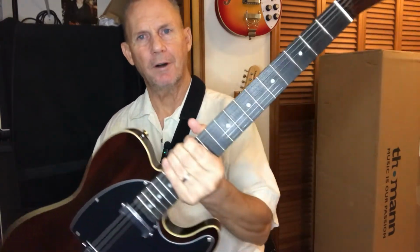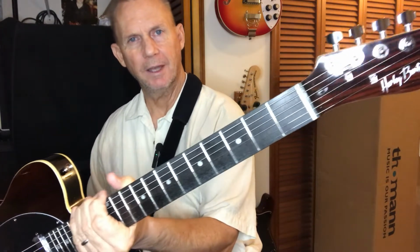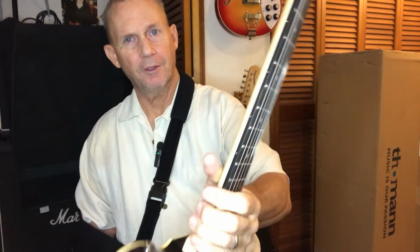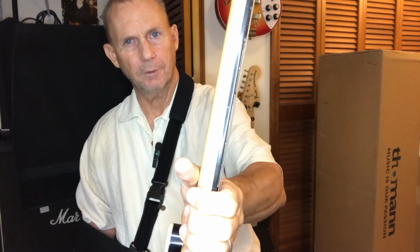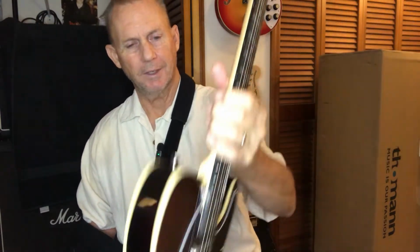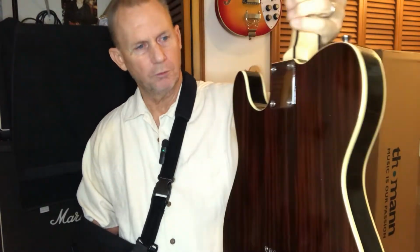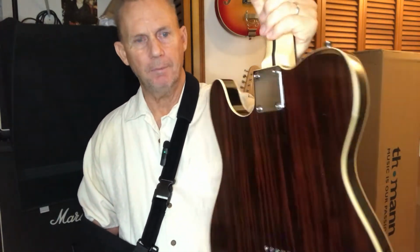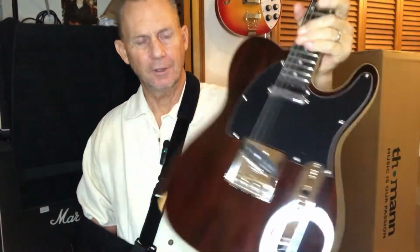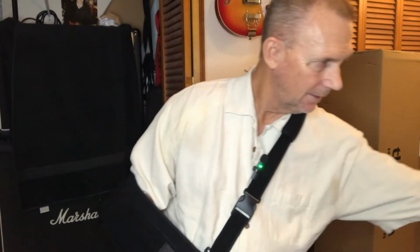This is the Harley Benton T-style rosewood. Rosewood veneer headstock. Some kind of rosewood fingerboard. I'm not really sure. It's nice and thick, though. You can see how thick the fingerboard is. Glossy back on the maple neck, which I like. And rosewood veneer front and back. Strings through and single coil. So that's super cool.